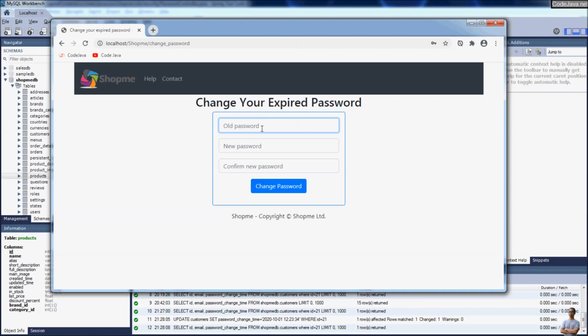Okay, I'm asked to change my password, and I enter old password and new password.